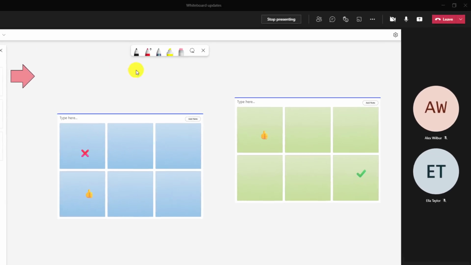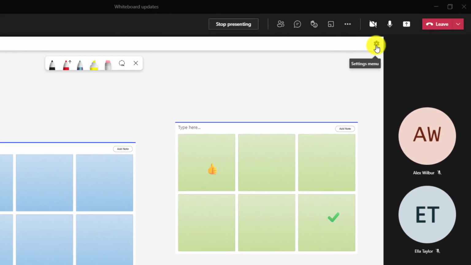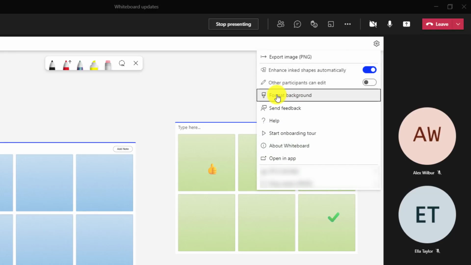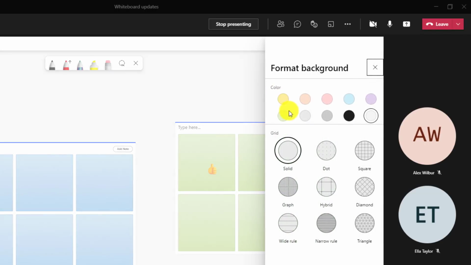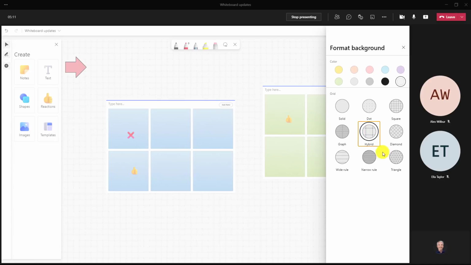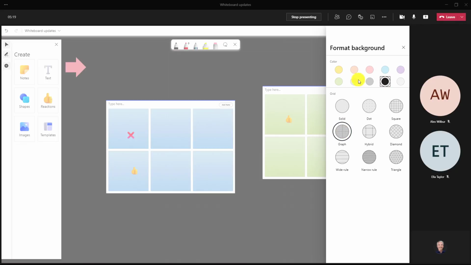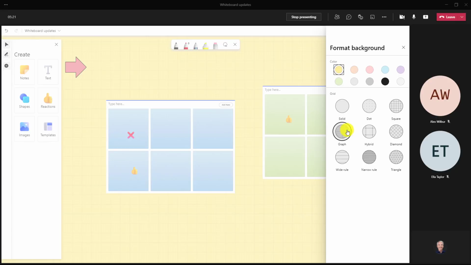The last new feature in Whiteboard I'll show is in the upper right. If I click here, you're gonna see an option to format the background. So I'll click here, and now I can choose different backgrounds. So a lot of options to make your digital canvas look a little bit different paper-wise or design-wise. Also, I can choose colors. So here's a grid, here's dark, here's green, here's yellow, and this is graph paper. Maybe I want ruled paper, or maybe I want diamonds.